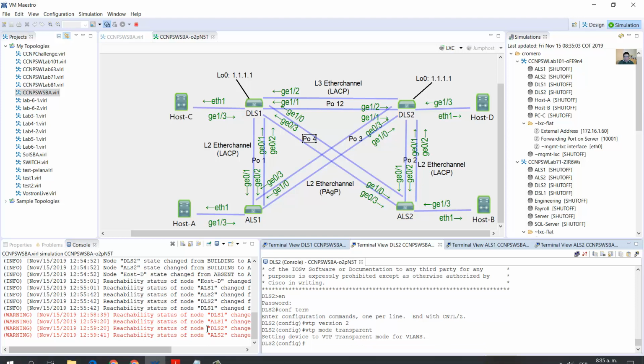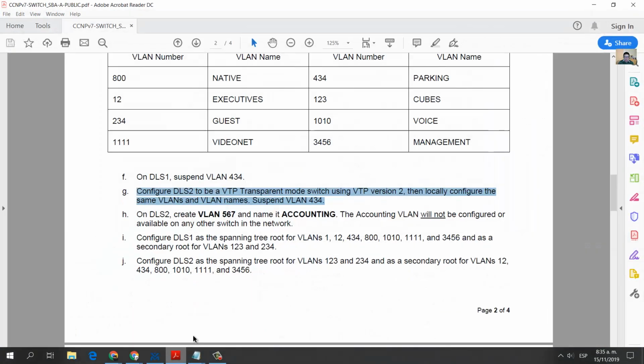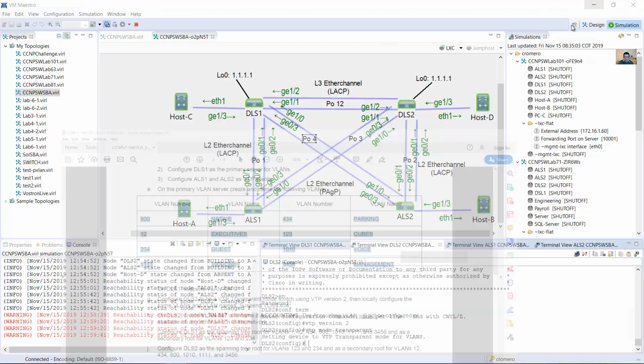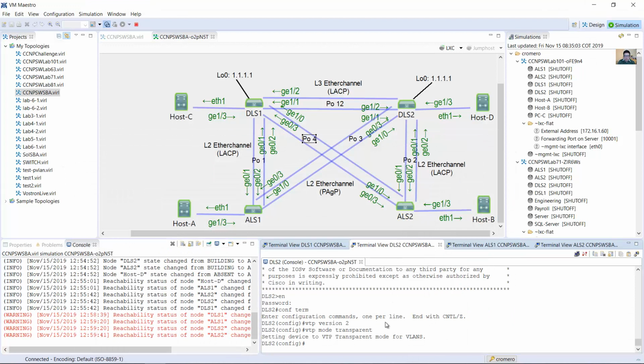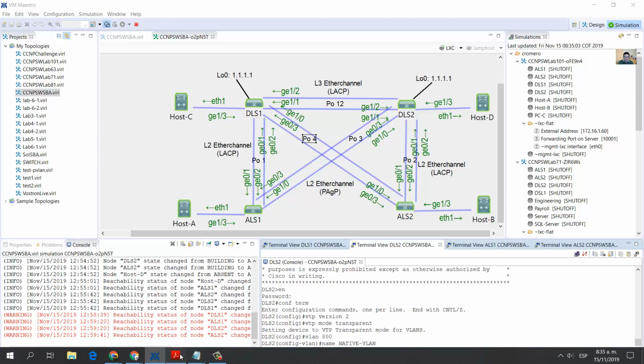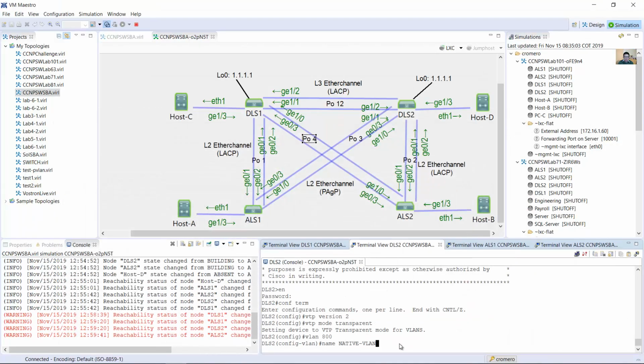And configure the same VLANs of this table, the eight VLANs. VLAN 800, name native.